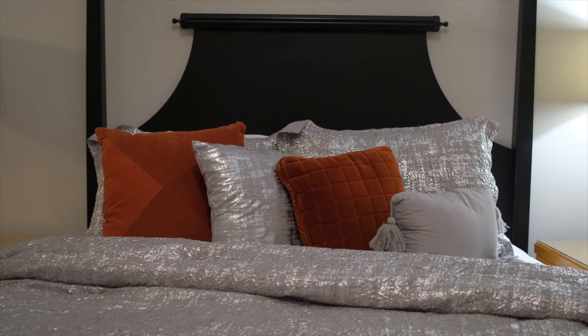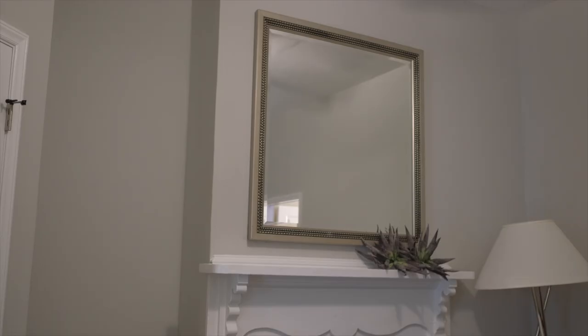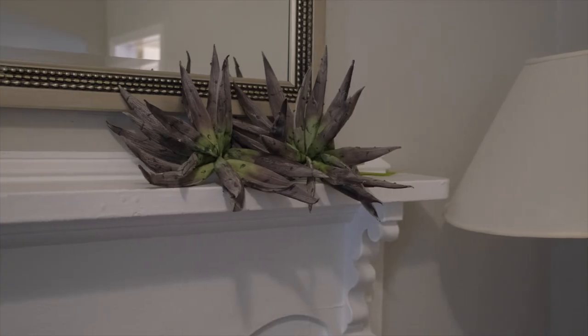It cost us — we spent about $8,000 furnishing this entire home — but it came out amazing, and we'll make that investment back within the first two or three months from renting it on Airbnb. Now, the master bedroom. This bedroom was actually our least expensive to furnish. We went to high-end furniture stores for other bedrooms, but we spent about $100 on this bed frame from a hotel liquidation sale. If you can find liquidation sales in your area — hotels or stores going out of business, Craigslist — this room probably cost us about $300 to furnish, while the other bedrooms were in the thousands.